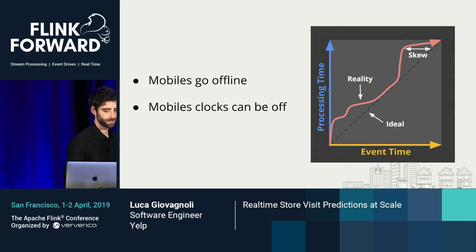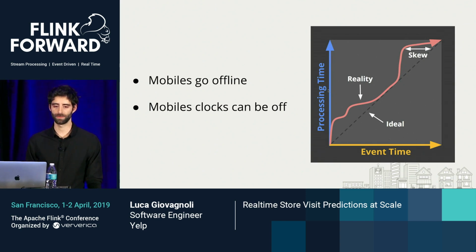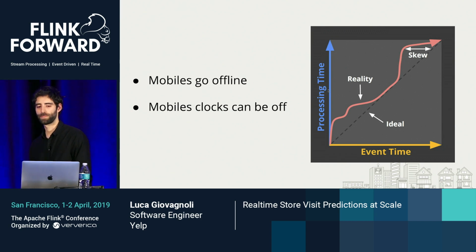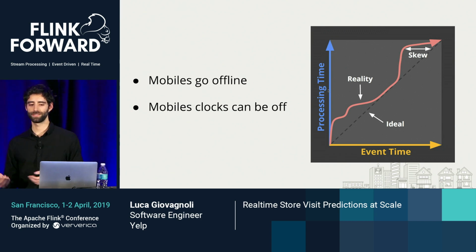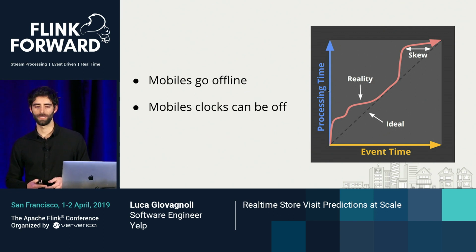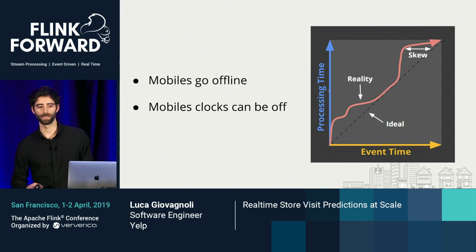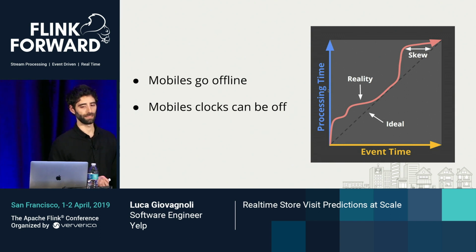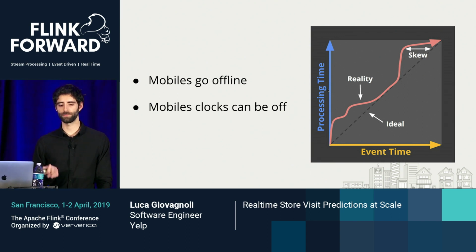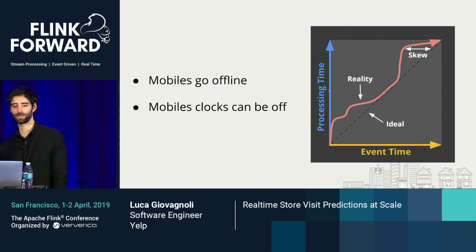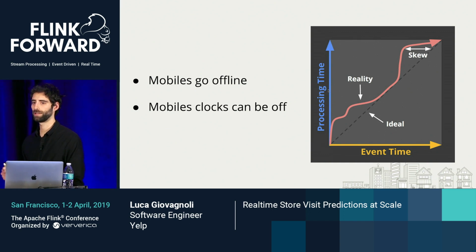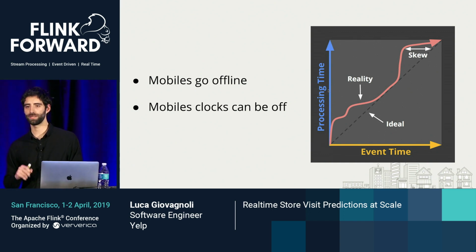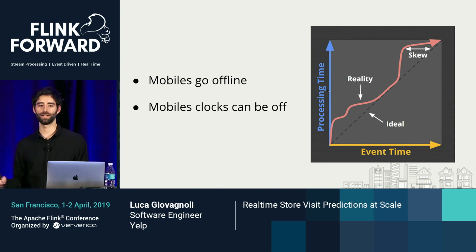Now, the biggest challenge, especially for a team like ours that wasn't versed in stream processing, was handling time. You all know about the skew between event time and processing time, but our messages were created on mobile, and mobiles are very, very far from the backend. Mobiles also have some weird behaviors, like they can go completely offline. The data is collected beforehand, and they may go offline for days. So you would get data that is hours, days, or even weeks old.